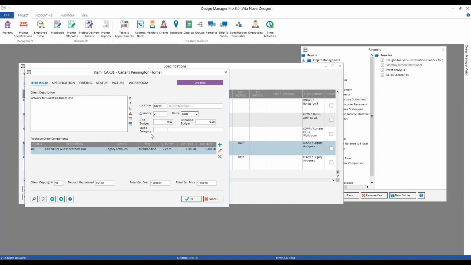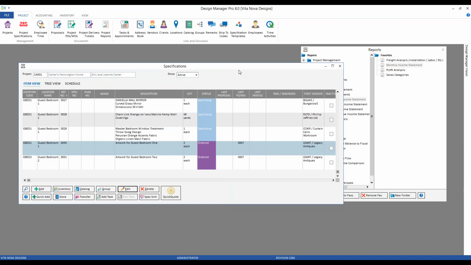It is upon the item window, item tab, that we set the sales category, and I've intentionally left this one blank. If I use my next arrow to get to item 31, this is our artwork for guest bedroom 2. My cost is $600, the price is $780, but I am using our artwork sales category designation.